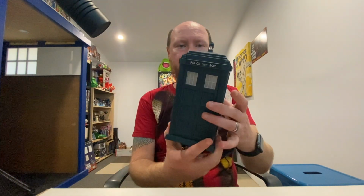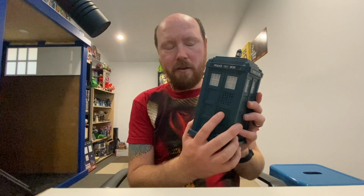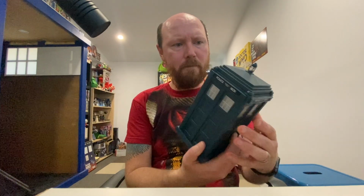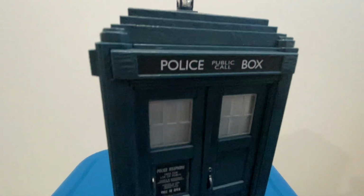Stay tuned. Here we go, we've opened up the 13th Doctor's TARDIS, so you can see all the nice detail here, and I really love all the sort of weathered effects that they have throughout the whole model. This is a special effects version, so it does have a battery compartment. I will need to get 3 AAA batteries, not AA but AAA, so just remember, if you do get one, just make sure you get the 3 AAA batteries. Pretty cool. It's got the old style lamp on the top here.